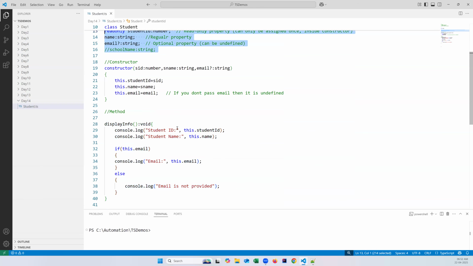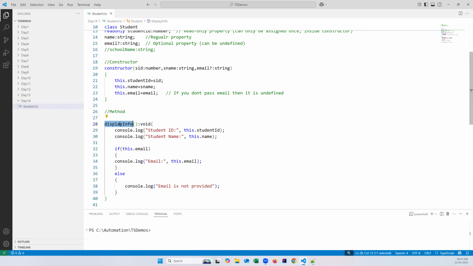So all the values we have assigned now: student ID, student name, and also email address. Okay. So this is the function actually. This is the named function I have given, because I have given a name to this method. Even if you put the function keyword, that is an anonymous function. If I don't put any function keyword, then this is the named function. So you need to understand that. I will use different types of methods in different situations. You can use an arrow function, anonymous function, or named function, whichever way you want.